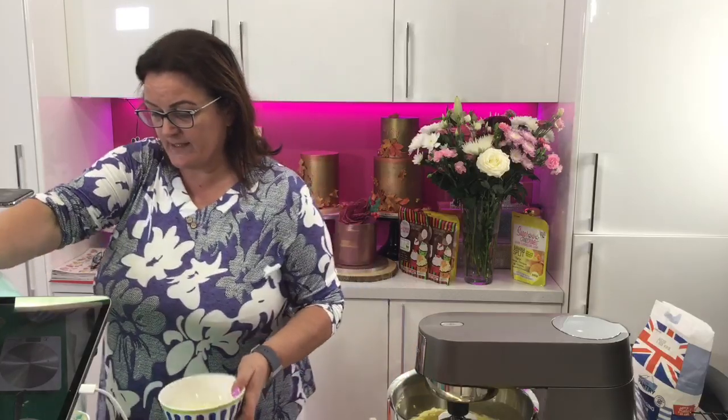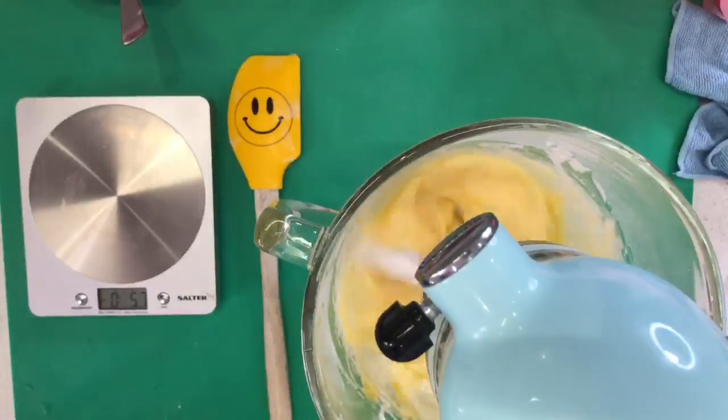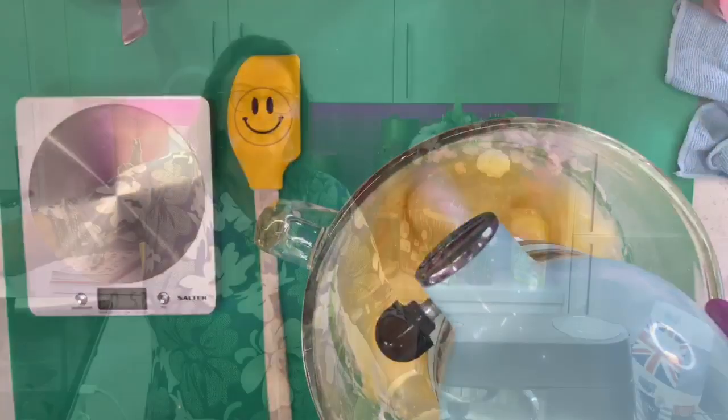I'm just going to pop the other 2 eggs in. And then I'm just going to go and get a fresh bowl for my flour, which I'll weigh out.